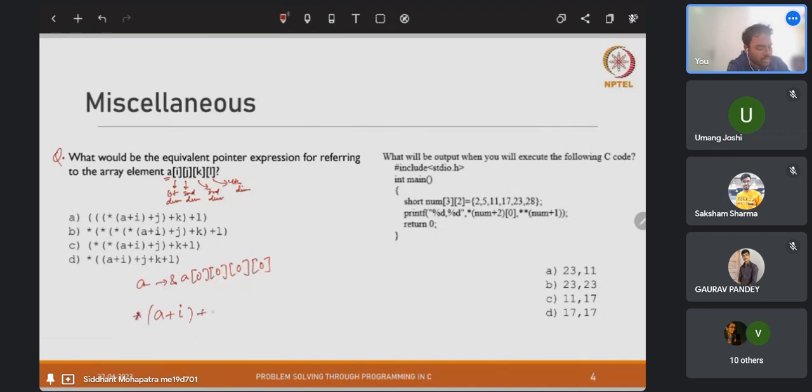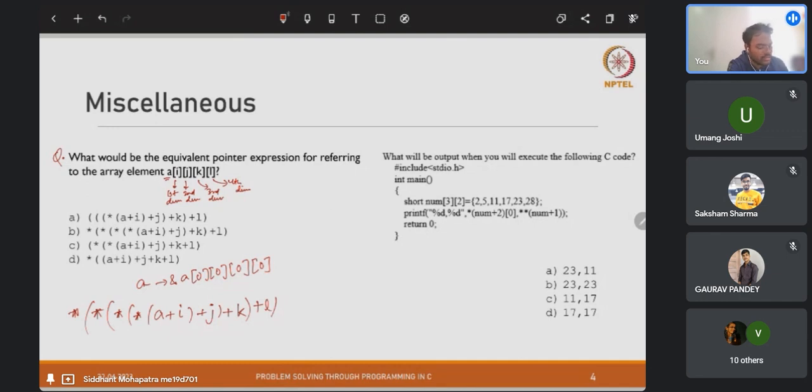Now next we need to go in the second dimension by j elements, right? So we write plus j like this, and enclose it in another bracket, another star. Then we want to go by k units in the third dimension, so we write plus k, again enclose it in another star, and then we write l, enclose this and put another star. So when we write this, it is basically equivalent to A of i, of j, of k, of l.